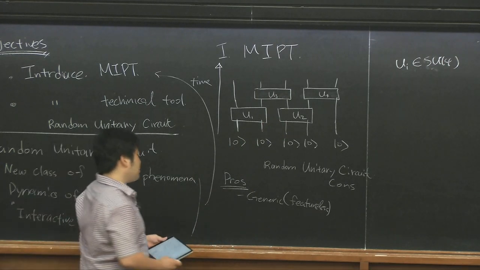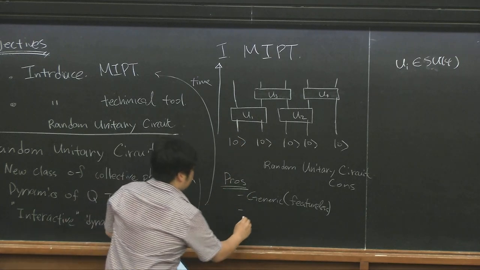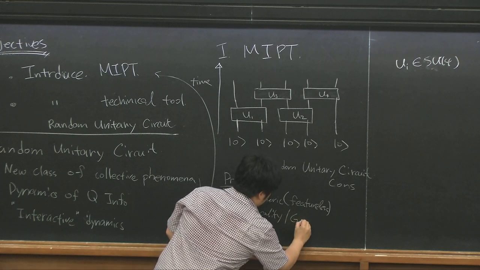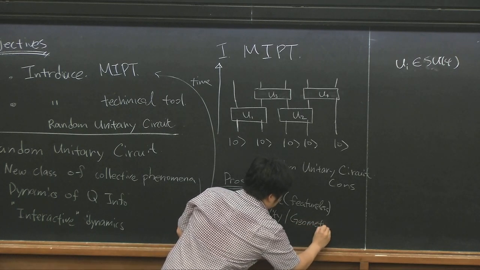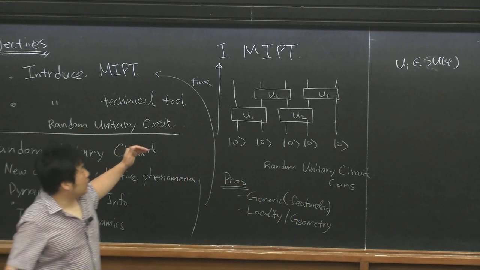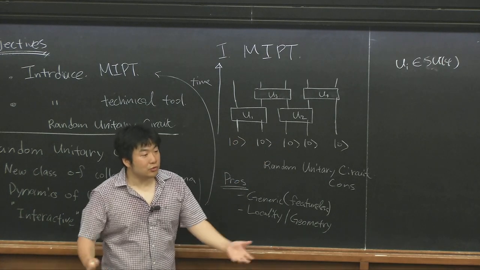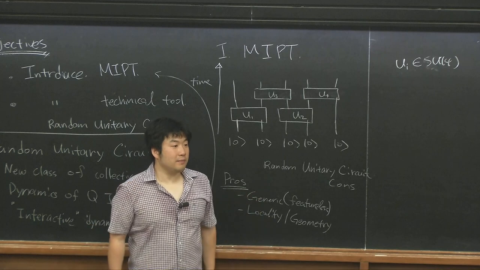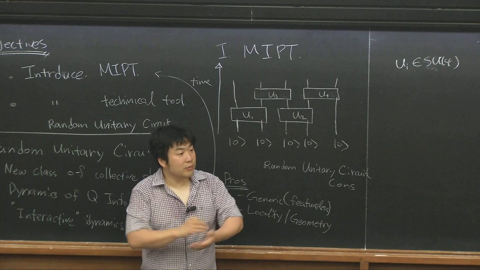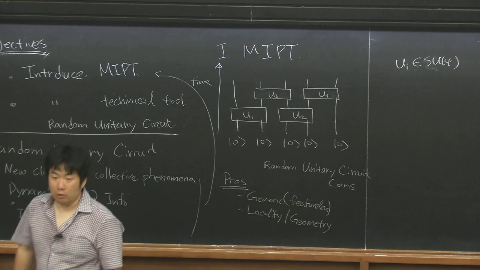So what are those features? What are the features that are shared by this? And that's locality and geometry. Here, I intentionally drew the diagram in 1D with nearest neighbor gates. And that's good because we can restrict the quantum dynamics that way. And then maybe we'll learn universal, ubiquitous properties when the interaction is local, geometrically local.